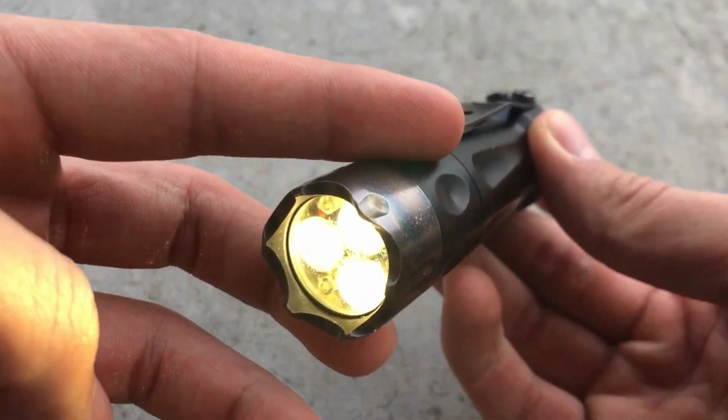I do also have this 70 extension body over here, which you can see, but I rarely use this thing, and it doesn't even have a scratch on it, I don't think. So yeah, you can tell I've never even pocket carried it with the 70 body. It's more of an accessory for me at this point, just to have, just in case I need it, right? Better have and not need than need and not have.